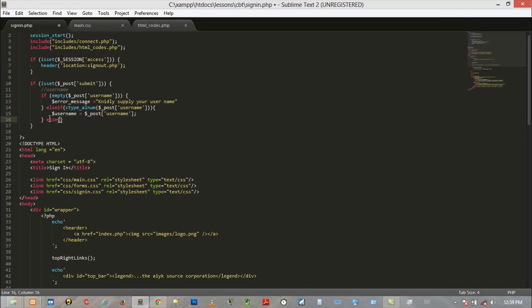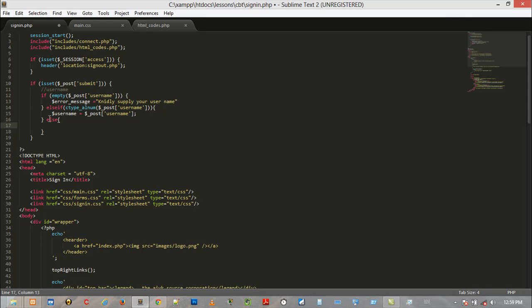Else, let's say $error message. So if this condition isn't met, which means our text field contains something, and then the second condition isn't met, it simply means that our username field, what was keyed into the field, isn't either an alphabetical string or a numerical string or a combination of both.